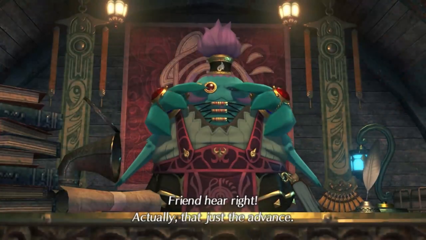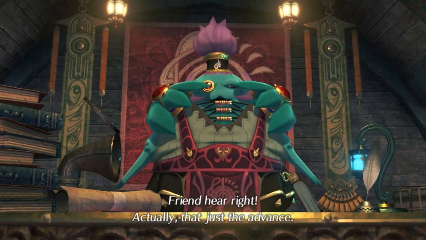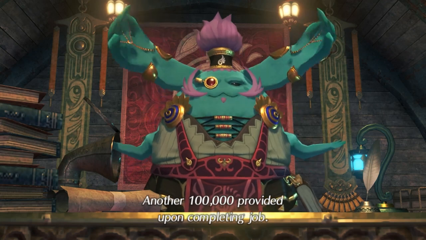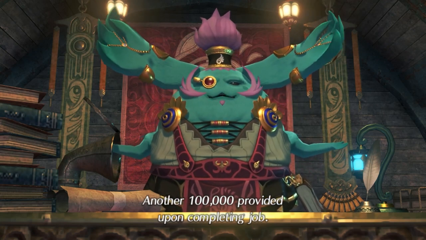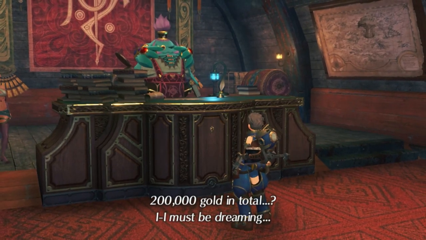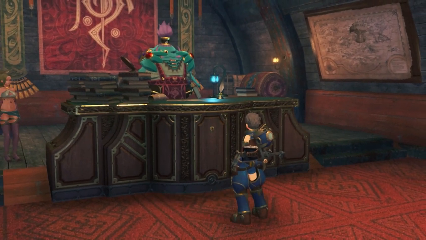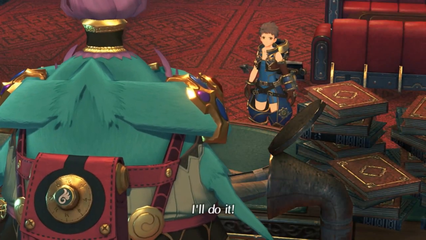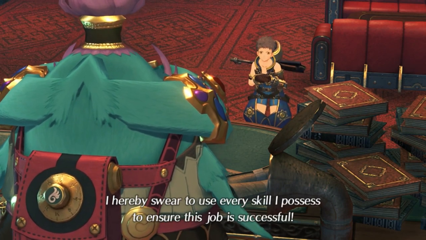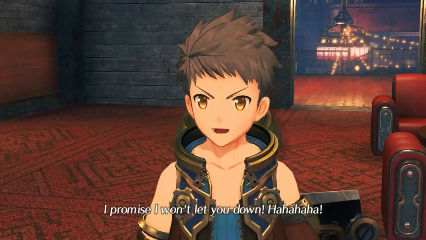100,000? Friend here, right? Actually, that just the advance. Another 100,000 provided upon completing job. 200,000 gold in total? I must be dreaming. I'll do it. I hereby swear to use every skill I possess to ensure this job is successful. I promise I won't let you down.